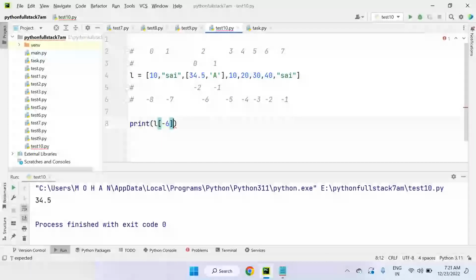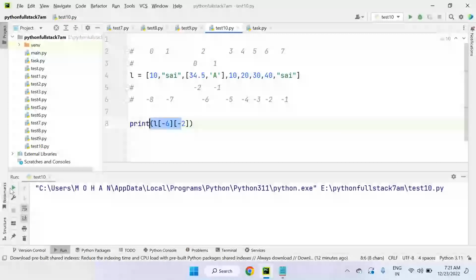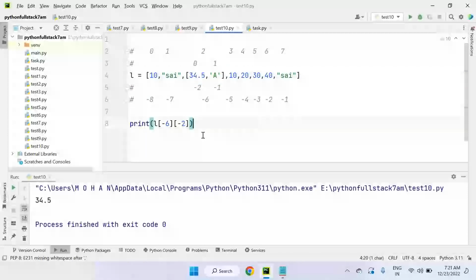Minus 6 means this is the outer index, minus 2 means the inner index, 34.5. It's also working. Or else one positive, one negative index is also possible. That is, index 2 and minus 2 is also possible. Let's see this, index 2 and minus 2.